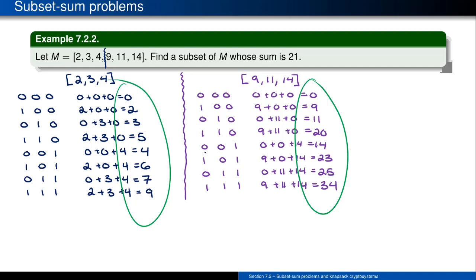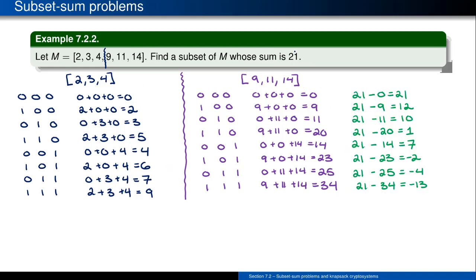So what I have to do is pull in the actual sum. The sum I'm hoping to see is the number 21. So what's going to happen is I'm going to take that second list and subtract all of those numbers from 21 to see a new collection of numbers emerge. That's exactly what that computation is going to look like.